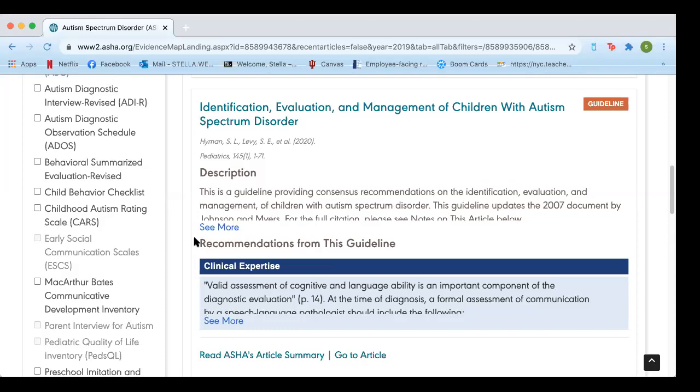So screening for autism spectrum disorder is recommended to families as early as 18 and 24 months of age, which seems super early, seems super young, but children can be diagnosed as young as 18 months due to how common ASD is. And when a young child is diagnosed with autism early on, there are many evidence-based interventions for the child and for the family to help improve function.